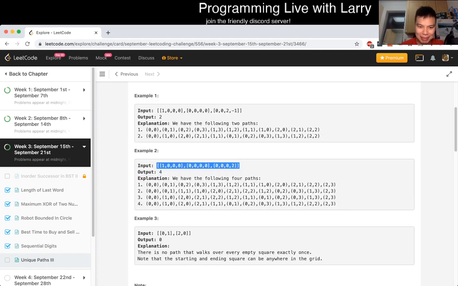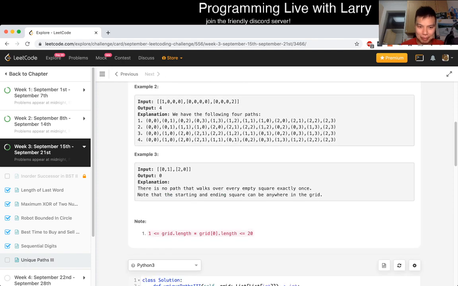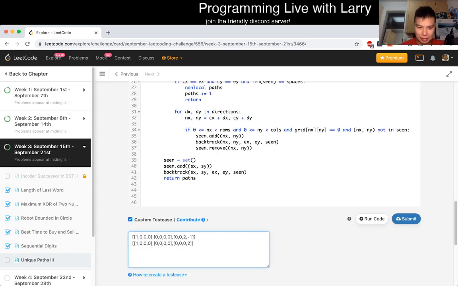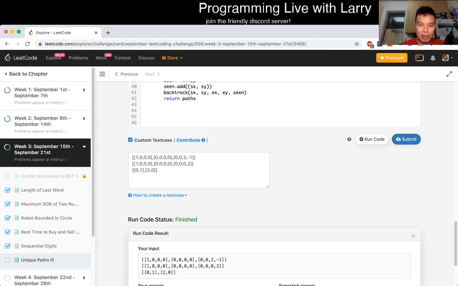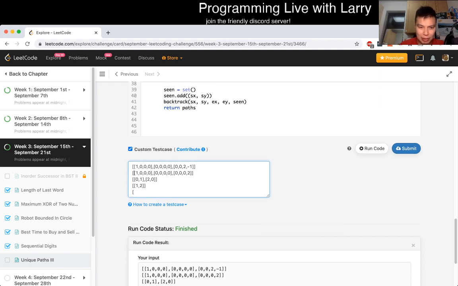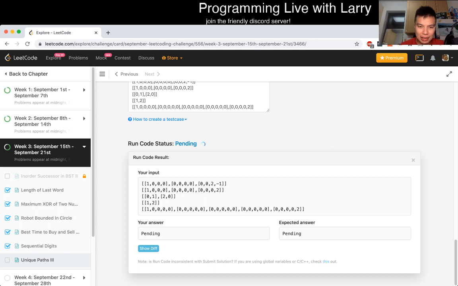Okay, let's put these test cases back in. Now I want to test a really basic case, and also a really big case. I guess 5 times 4 is probably okay, right? Because you do want to see how it performs under stressful situations. So let's go from upper left to lower right, and then see the timing on it.